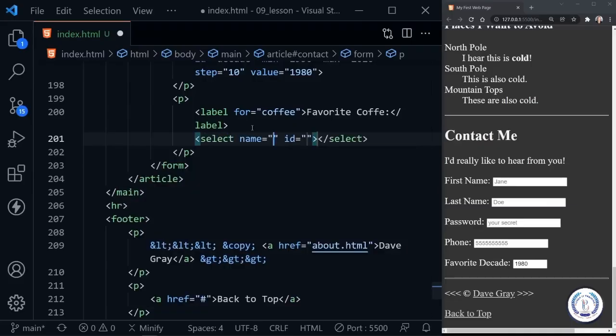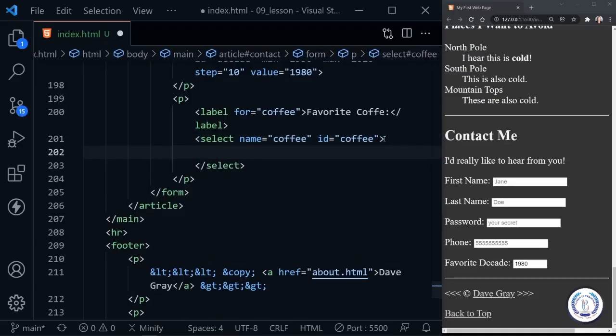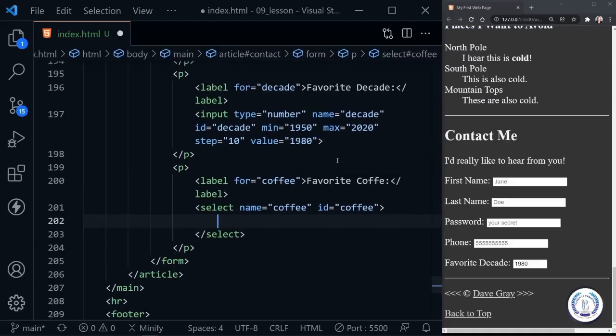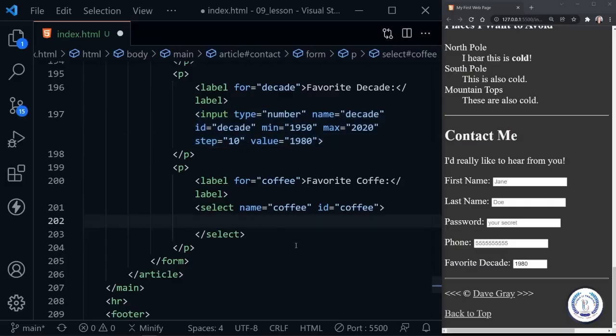And now underneath that, instead of an input element, we're going to add what is called a select element. Now notice it still has a name and ID, so we'll assign the values coffee to both of these as well. The ID here still needs to match the for of the label, and we'll still have the same name for the input as it's received at the server as well. Now notice we do have a closing select element, and that's already different than the input, which does not have a closing tag. But inside of select, we need to put options.